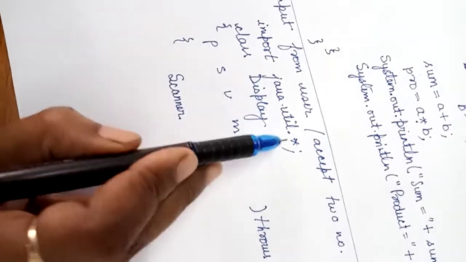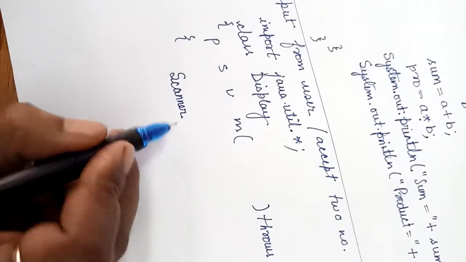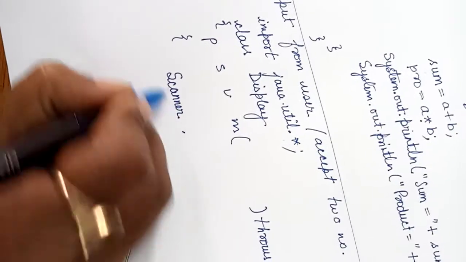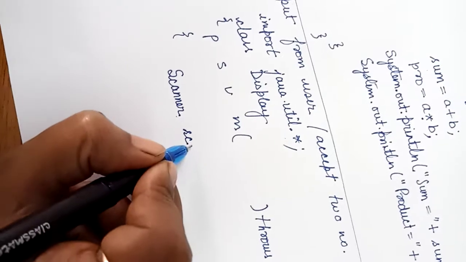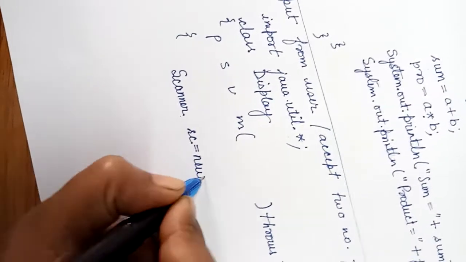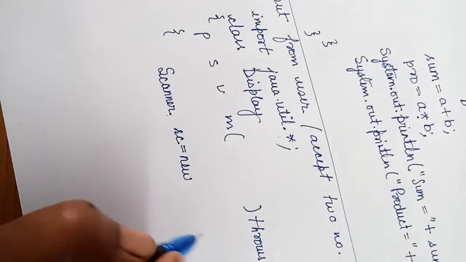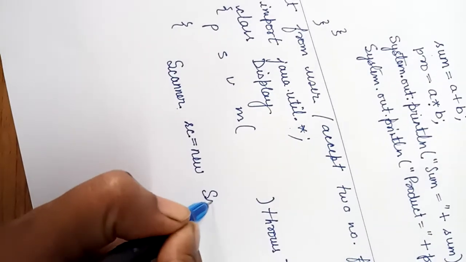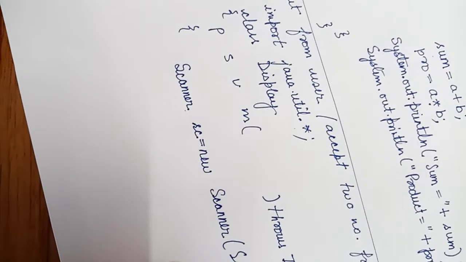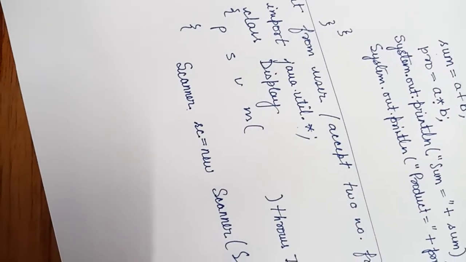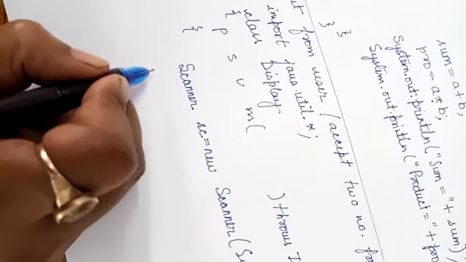If you have to use these methods you need to import the package related to the class scanner. So we have imported the package. Now we need to make the object of scanner class. Class name, object name I have taken sc, you can take any name, equals to new, a keyword to create the object or instance, both are the same, of a class. Again the class name whose object you are creating, within brackets System.in for standard input device.